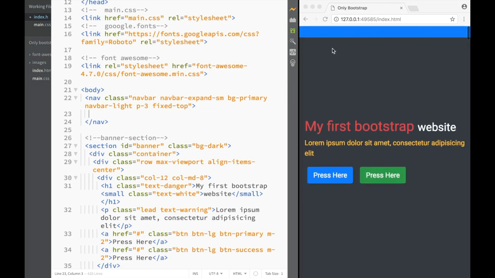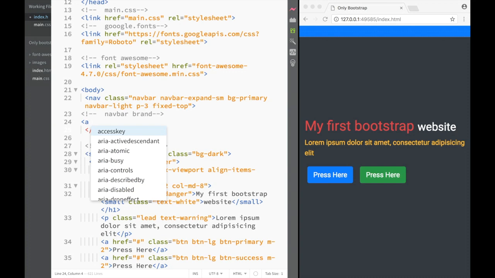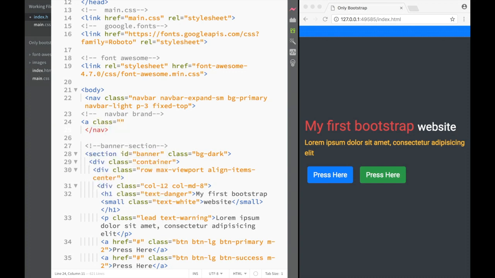Now that we are done with the navbar, we're actually ready to start placing a navbar brand over here, right? So this is going to be a navbar all the way on the top. Now, the first thing we would want to do is navbar-brand. In the navbar brand, we can place an image, or we can place a link, or we can just place text, right? So in this case, I'm just going to create text, and I'm going to say this is going to be navbar-brand, right? This is going to be the class. And over here, we're going to add an href, and I'm going to say this is going to be a brand name, right? So this is going to be brand name.